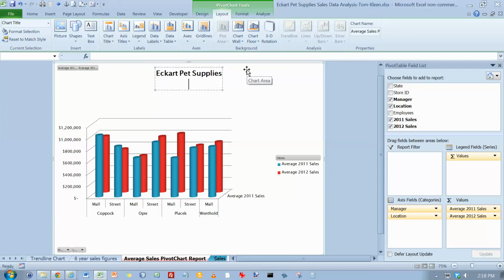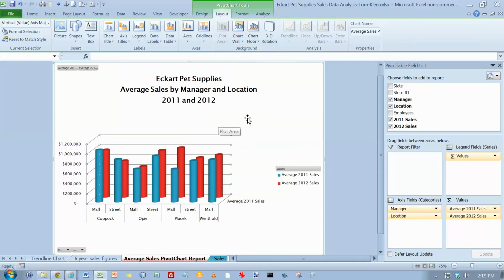Let's do a Shift Enter. Okay, there we go. It is Shift Enter. Average sales by manager, and I got my shift key messed up. Do a Shift Enter again and type 2011 and 2012, and we're good. Okay, click off of there.